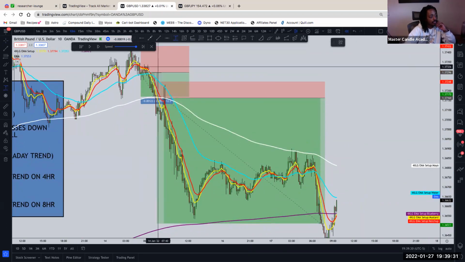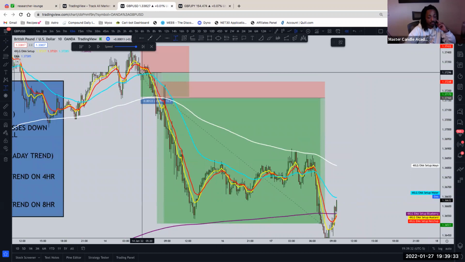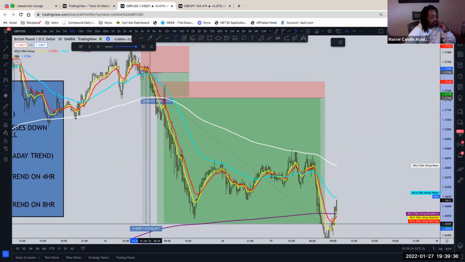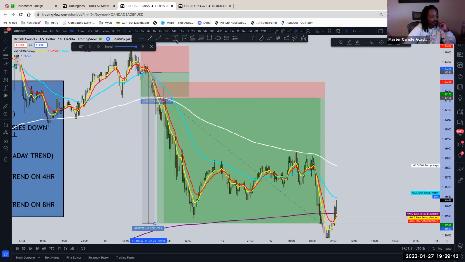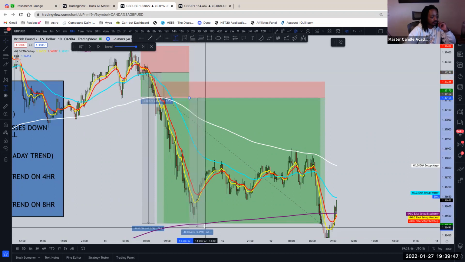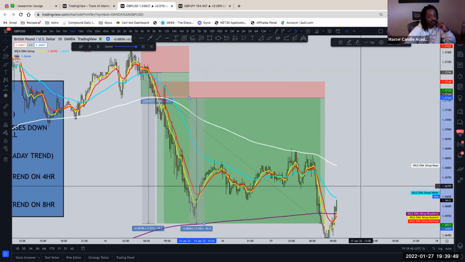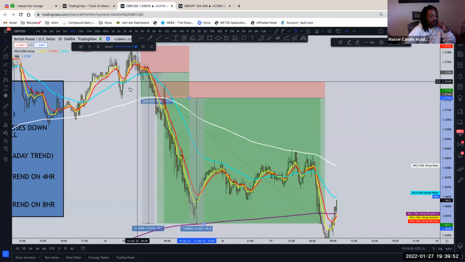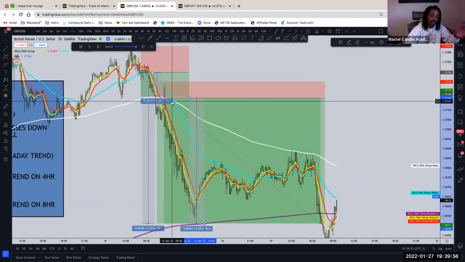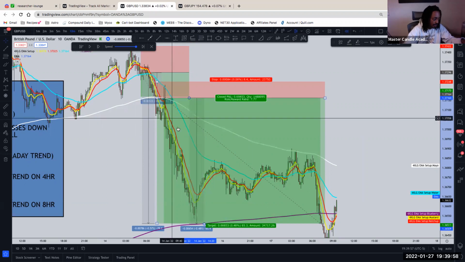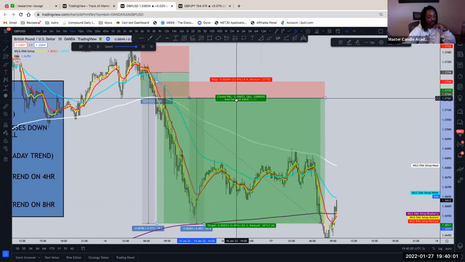One entry from a scalp. 78 pips on one entry. Your second entry, all right, 65 pips. You could have had a third entry, a fourth entry. There's just so many different ways I could explain it, but just the bare minimum, 2 entries, 65 plus pips, both of them.